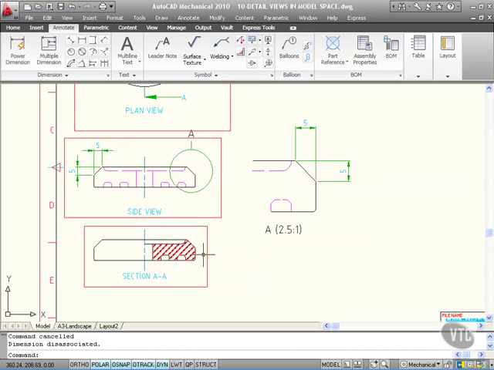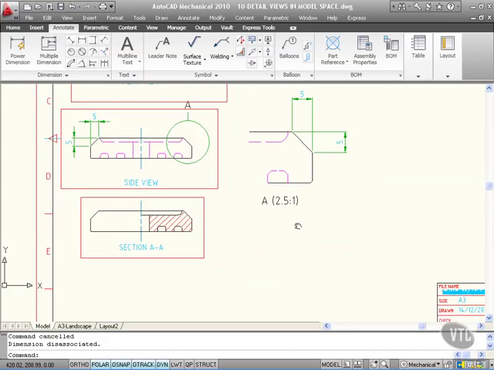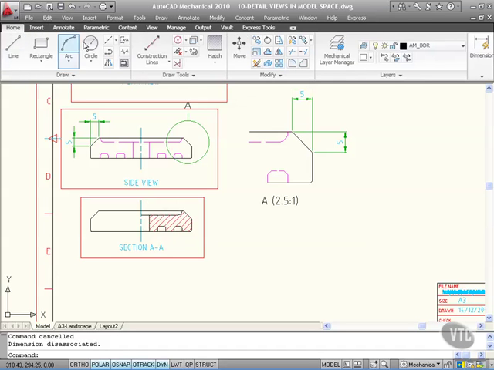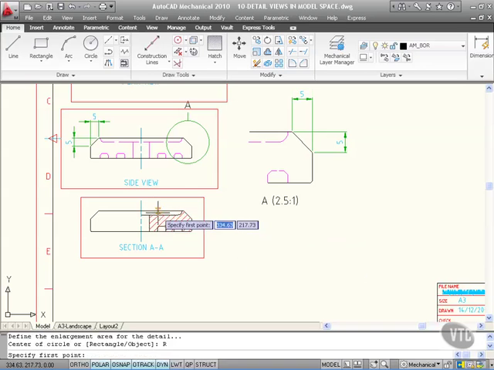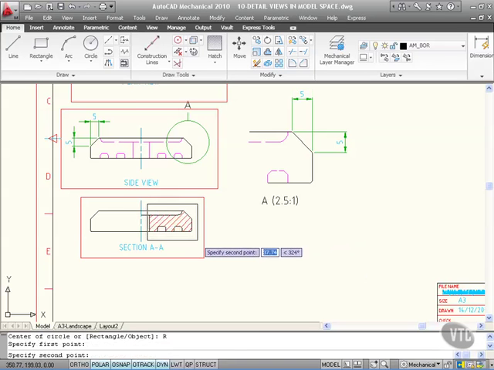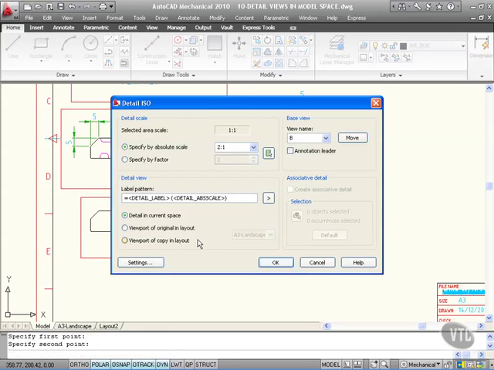I can do the same there with the sectional view. I'll just pan upwards a tiny bit there. Same process, but let's look at placing a rectangle this time. So it's back to the Home tab, Draw Tools panel, and Detail View. What I'll do now though, instead of center of circle, I'll right click and select Rectangle there on the shortcut menu. The first point of my rectangle is going to be there, click, drag it around the area I want to detail, click. Same process, specify by absolute scale.